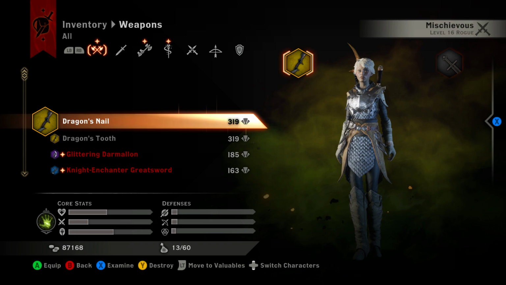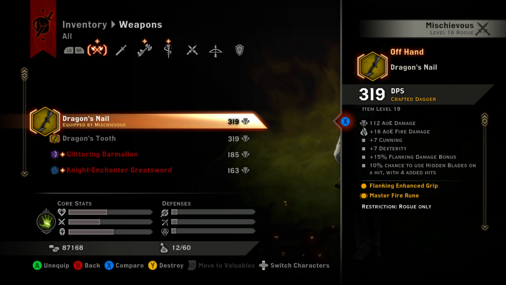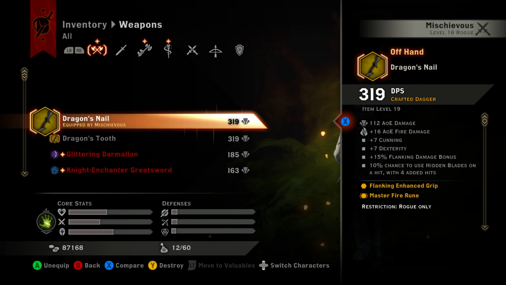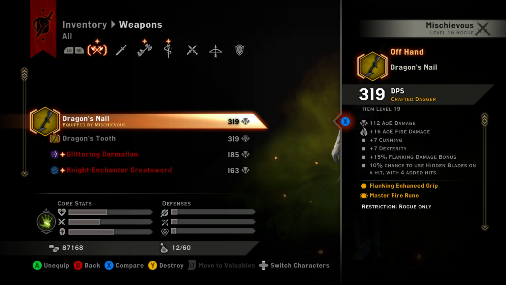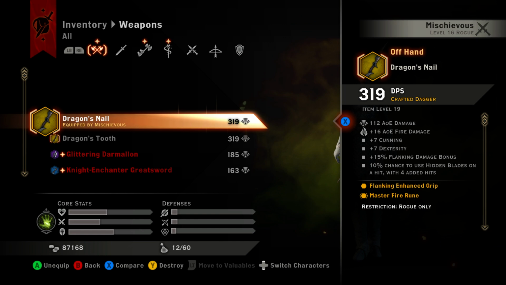So hopping over into the inventory real fast, you can see we have a pair of dual-crafted daggers, and the easiest way to get these is through the perk in the Forces tree for the Inquisition perk, and you know, we use Dragon Bone to get up to 319 DPS, and then Dragon Leather for both the 7 on Cunning and Dexterity, which in terms of stat weight, they're actually pretty close to being equal as a rogue. As for our grip bonus, we decided to double stack and get flanking damage bonus, which, based on current theory crafting results, flanking damage pretty much outclasses any other thing you could put on rogue daggers, including armor penetration.